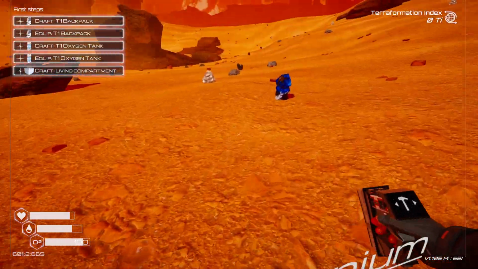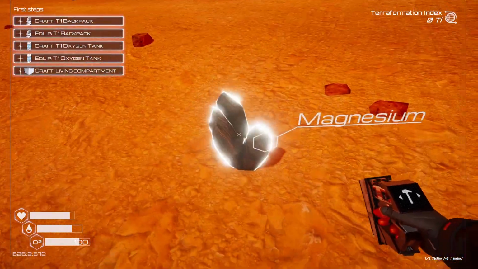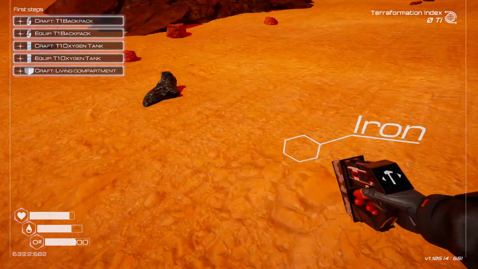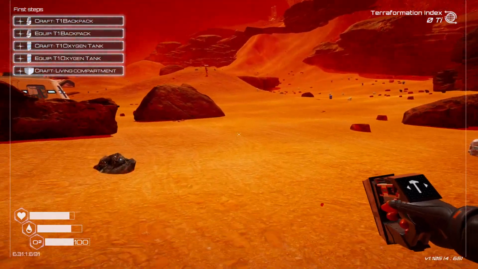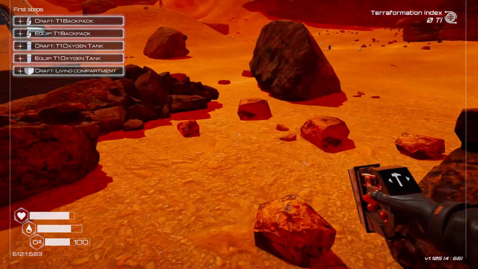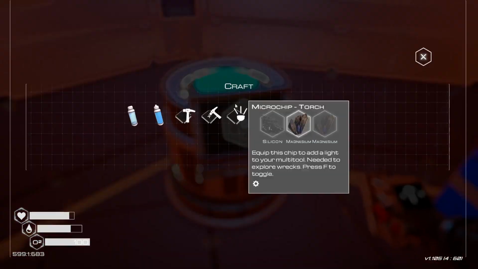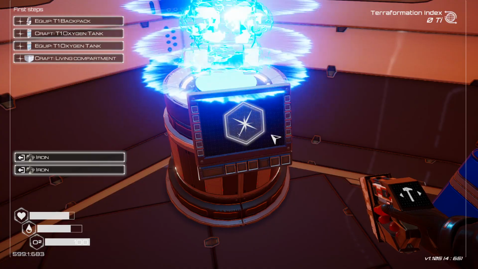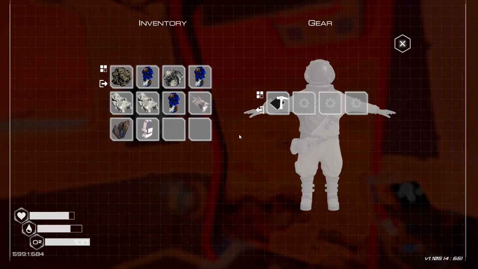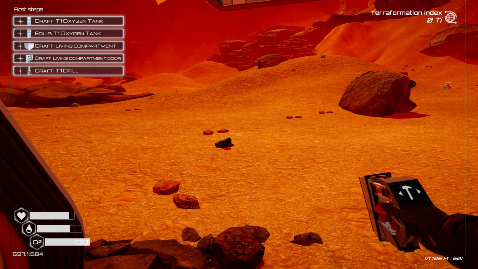Silicon. Titanium. Oh, that's titanium. That looks like iron. It is. Let's build one of these. T1 backpack. Nice.